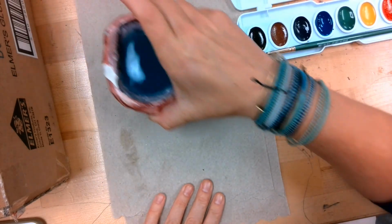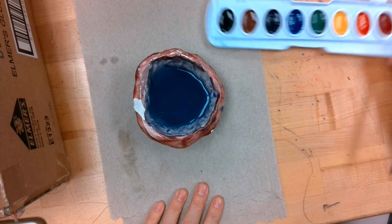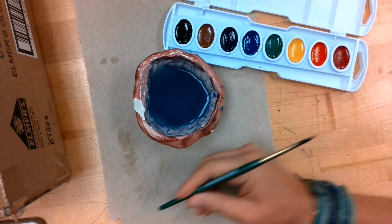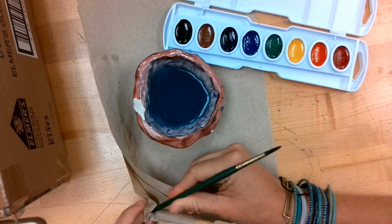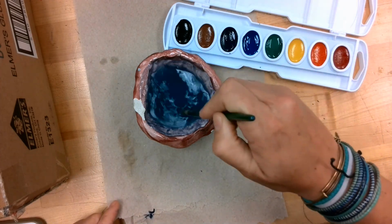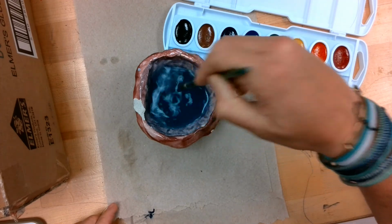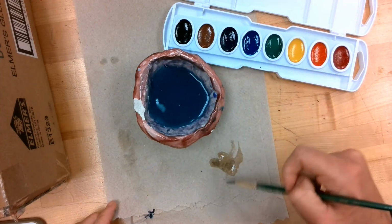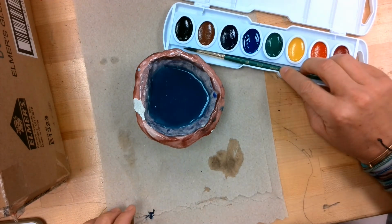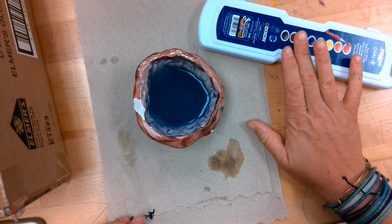Next, we need to talk about how to clean up. I did a really nice job of keeping my watercolors nice and clean. I hope yours did the same. It's a little wet on the colors that I used, but that's no big deal. That will dry out. My brush I need to clean. So again, I'm painting the bottom of my little water dish. Okay, and then I'm testing it to make sure it's all the way clean. Your nice new paintbrush can stay in your watercolors for the next time that you use them, and then you close the lid.